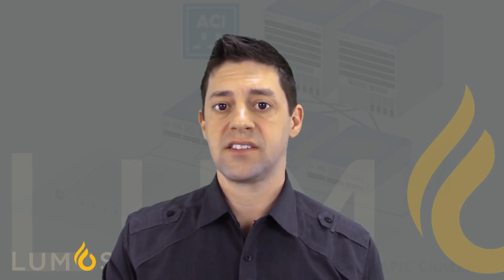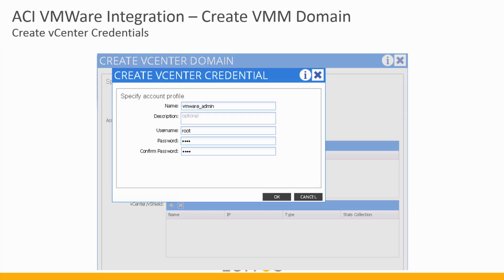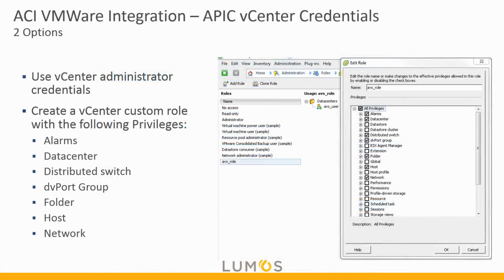However, a lot of times, especially in large environments, VM admins don't want to give full root or full administrator access to anyone, even if they know and they're giving the person, in this case, the APIC or ACI administrator, the capability of doing some things like creating a distributed virtual switch. They only want to give them a subset of credentials. So essentially, they want to provide role-based access control to us. So this is perfectly possible.